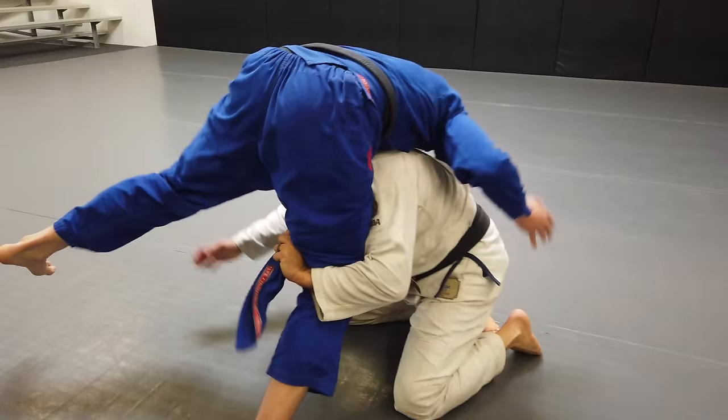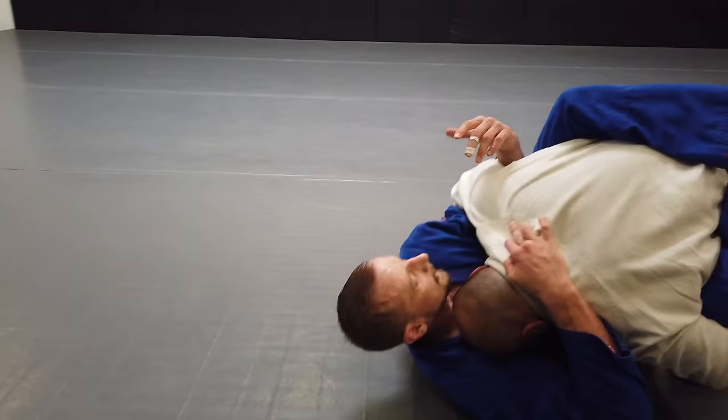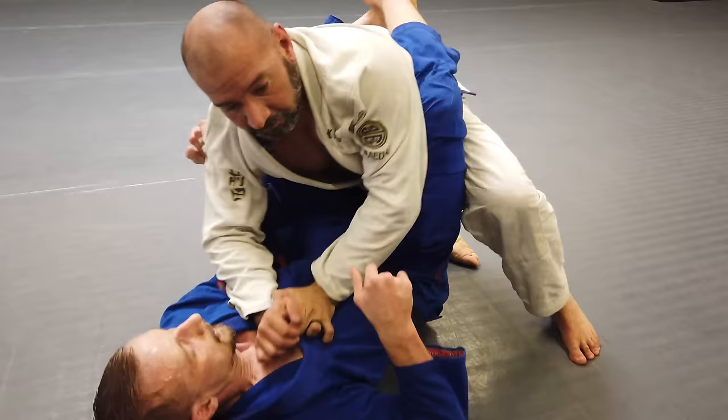Alan does something really sharp here. Immediately he gets that knee in front of the shoulder, trying to manipulate for a triangle. That's one of my go-to positions. You can attack for a triangle, you can attack for uma plata, some people call it side guard, very useful.